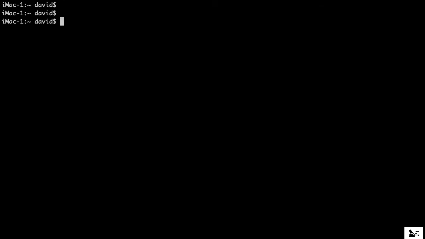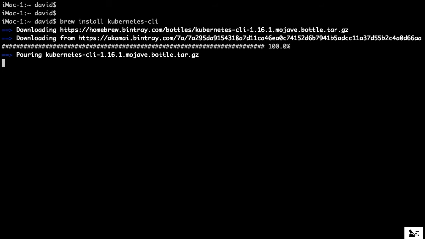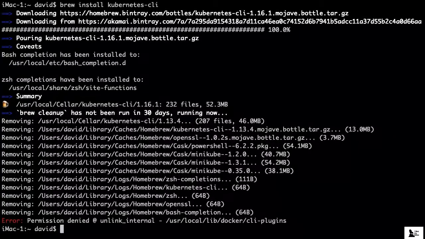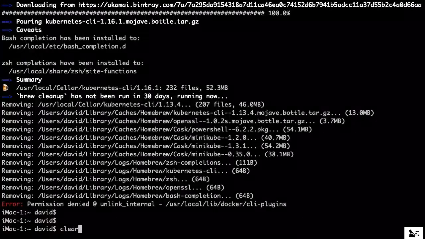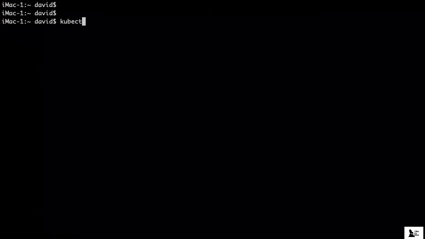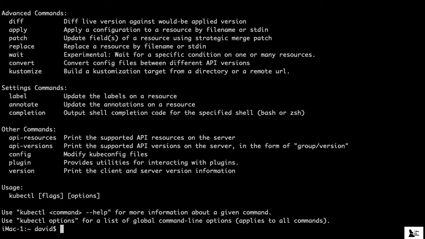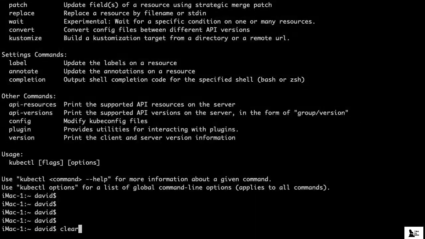So now if we clear the screen and we restart the installation with brew install Kubernetes CLI, we don't get the error message this time. We downloaded kubectl and we successfully installed kubectl. Now I know we got a little bit of an error down here at the bottom, but this was actually related to the brew cleanup, which is really unrelated to installing kubectl. Let's clear the screen and let's run kubectl, and indeed kubecontrol does work for us.